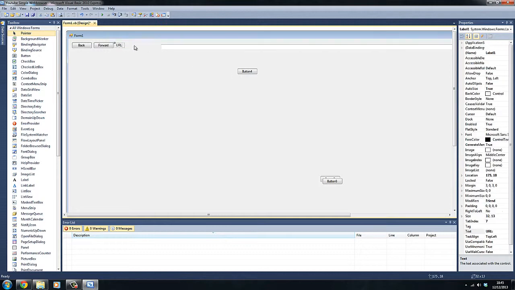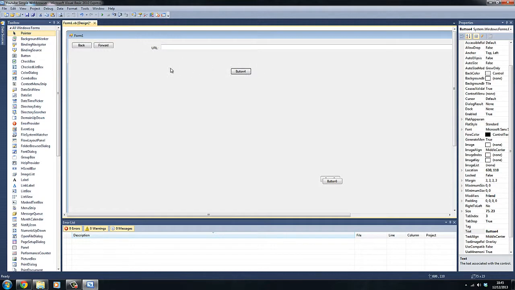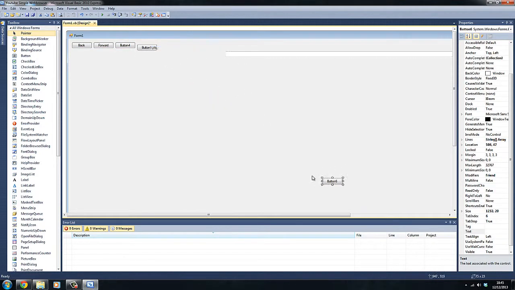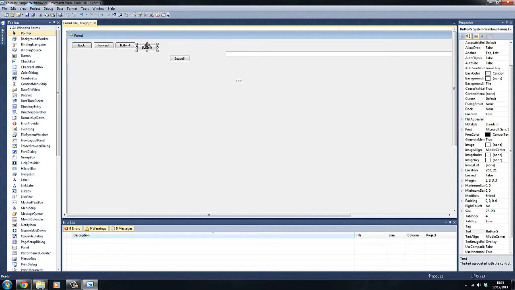You're going to put another 3 buttons in here. Sorry, this is a mess.